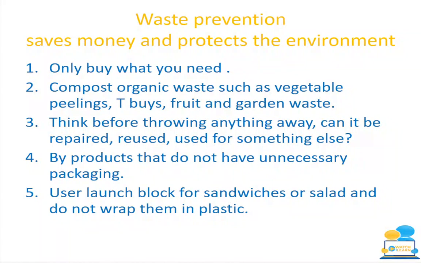You should compost organic waste like your vegetable peelings, your fruit and garden waste. You should think before throwing anything away. So can you actually use it for something else? So say if you have a top you don't want anymore, can you reuse that and turn that into a cushion? Buy products that don't have unnecessary packaging, so the likes of your loose fruit and veg. You should use your lunch boxes for sandwiches or salads instead of putting them in the likes of your cling film.